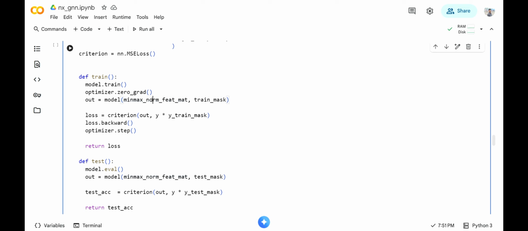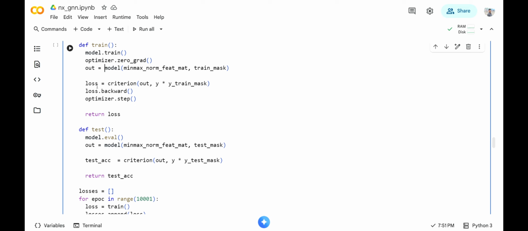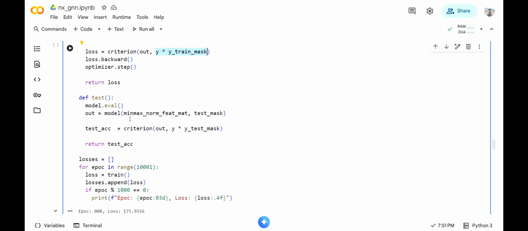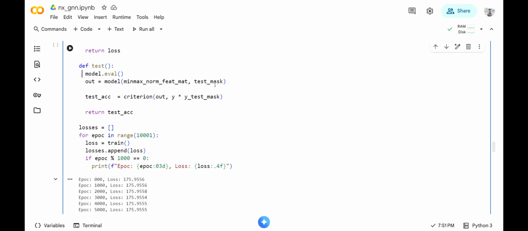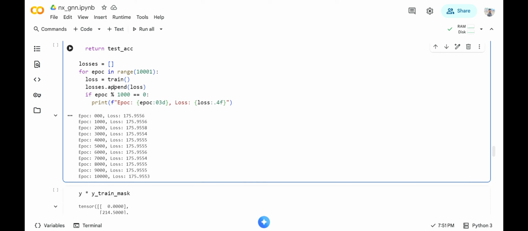Here we pass the node feature matrix and the training mask to the model, and we calculate the loss function only on the training mask part. And for the test we take the test mask and do the same.